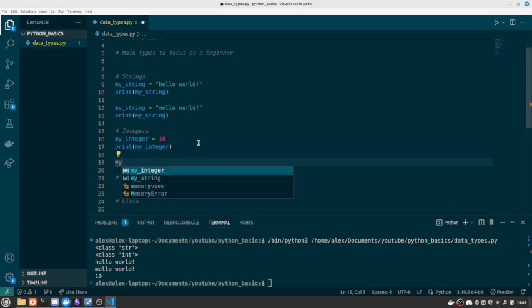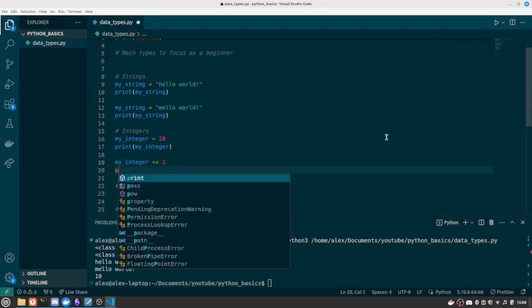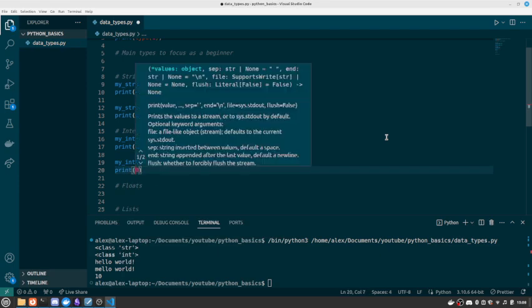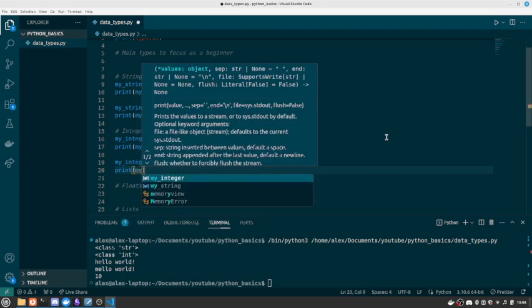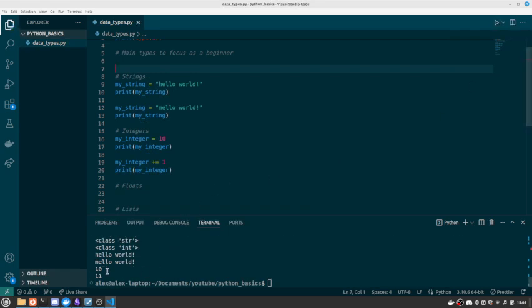So we'll do plus equals, which is just going to add 1 to what's already there. We'll print it out again right below, and you'll see we added 1 to that and got 11.